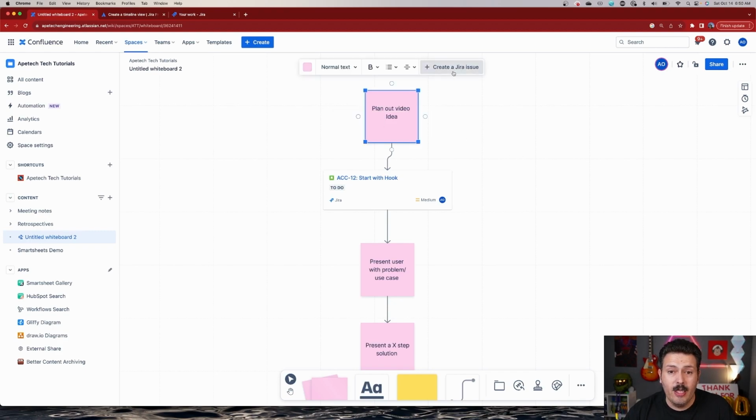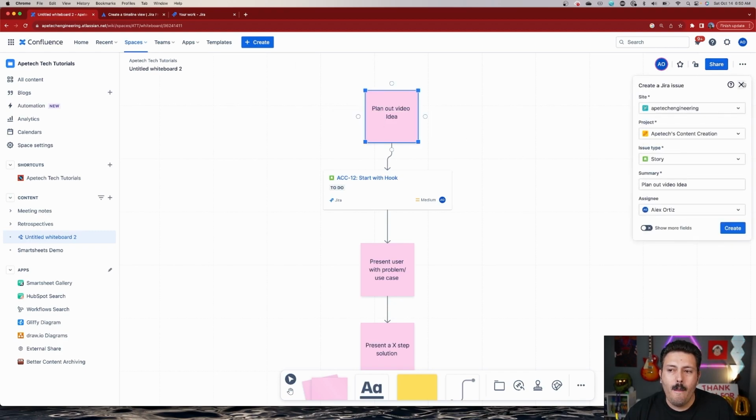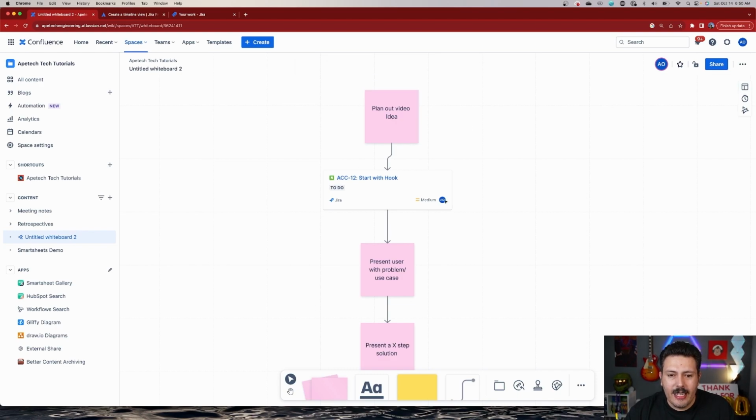I can create this one into a Jira issue if I wanted to. But what's really cool is that, again, I now have a visual way of representing my Jira issues, which are usually very one-dimensional, very linear. Again, not a whole lot of context in those Jira issues other than your team knows that a Jira issue is something you just go and execute on. But here within the whiteboard, we're able to articulate those ideas a little bit better, right?